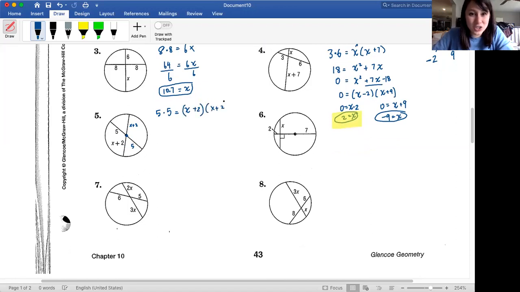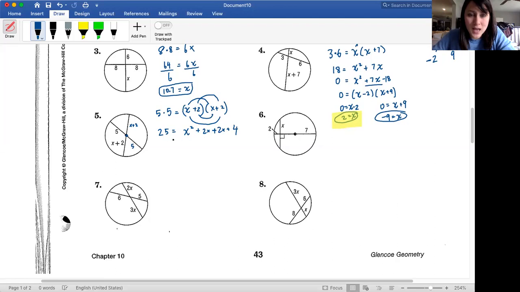Okay, now this is tricky too because we have to multiply every single part. And I like drawing the monkey face. I don't know if your teachers taught you this, but I draw the little monkey face. There's a little nose and the, you know. And so now I'm going to multiply all the parts. So x times x is x squared. 2 times x is 2x. And then I have 2 times x again, plus 2x, plus 2 times 2, which is 4. So I've multiplied all of them and I'm adding them all together.